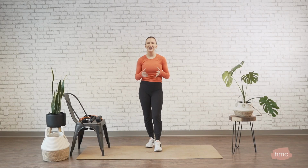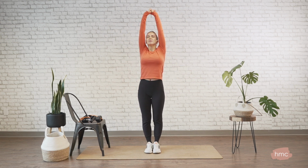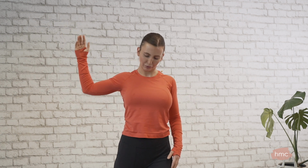Well done. Great job today. Grab that water. Cheers to you. Cheers to your neighbor. And let's cool things down. Reaching right on up. Hands come up. Let's go ahead. Exhale them. Reaching out as wide as you can. Stretching out that chest. If you have a door frame, it can feel really good to put your forearm along the door frame and step through.